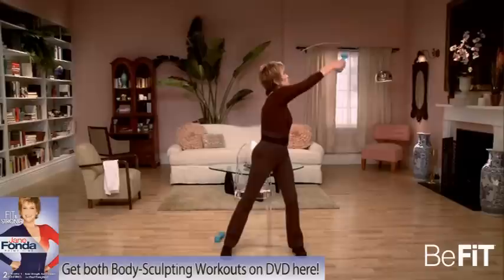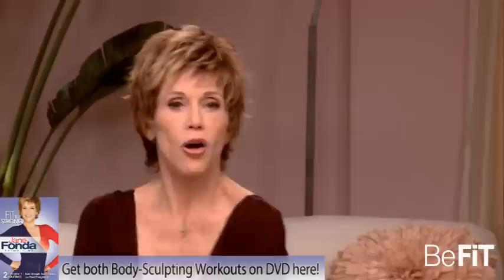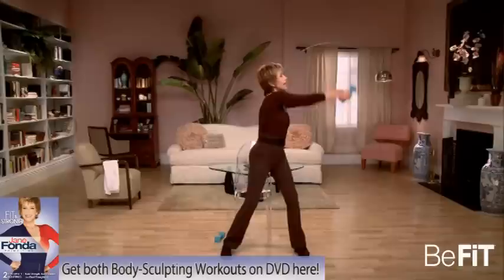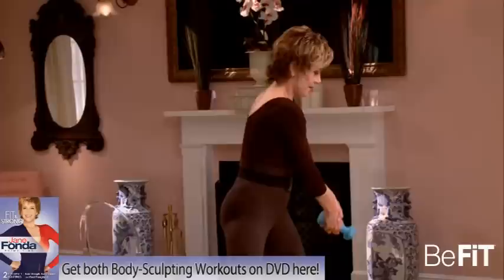This is an excellent way to increase your range of motion. Do you know that most people pull their backs out just reaching for something? Four more. And this is good for functional sports, too, like golf or tennis. Up and down. Last time, that's up and down. Now the other side. And up and down. Exhale, up and down. Up and down. Like flying a kite.